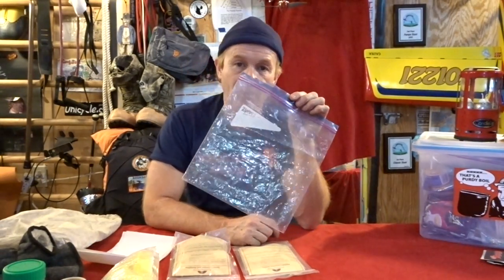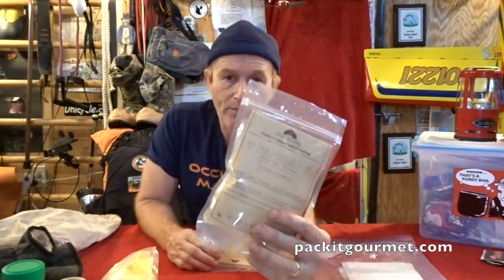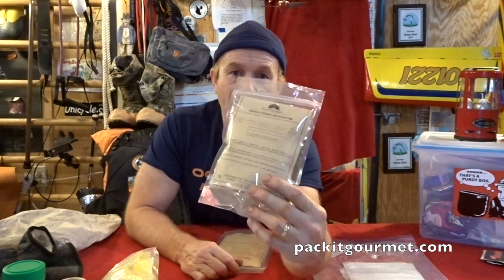Now for dinner. Dinner - I take a larger one-gallon bag. A couple of napkins in there - one for cleaning the pot, one for cleaning me. I normally want dinner to be easy, and I really like Pack It Gourmet. Pack It Gourmet is a food company that makes backpacking food - they're down in Austin, Texas. I really enjoy their food, I just think it's tastier. They make it right there in Austin - they weave dreams into it. I'll have this chicken and dumplings. The day I know that's in my food bag, I'm quite excited for dinner. I usually bring a candy bar, but I'm having the Mexican chocolate mousse - a dark chocolate espresso bean mousse. That's dinner for me.